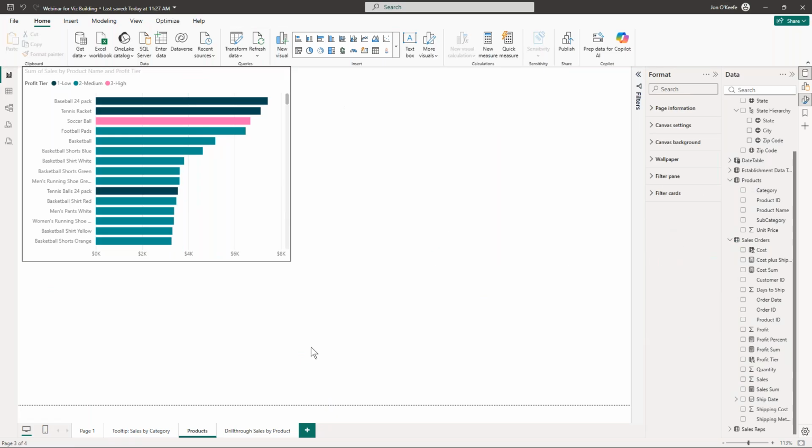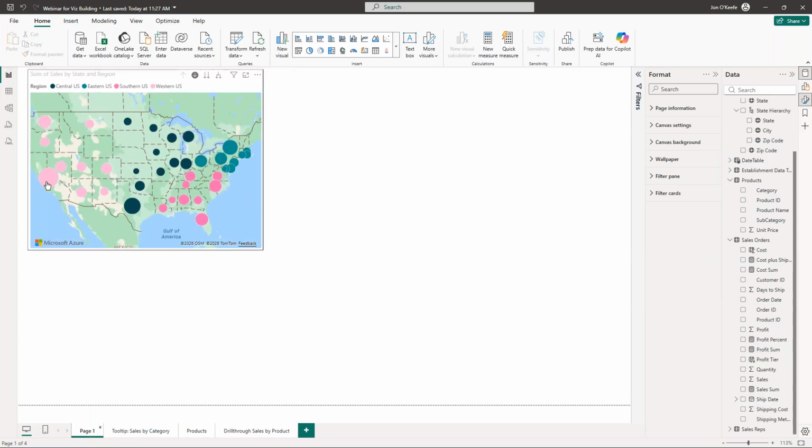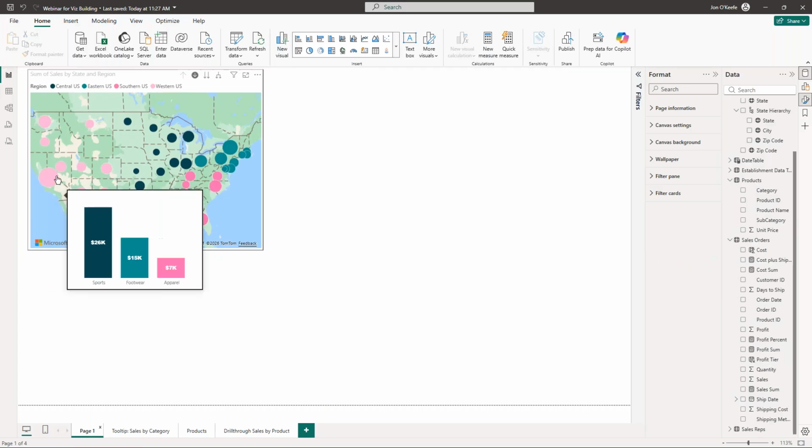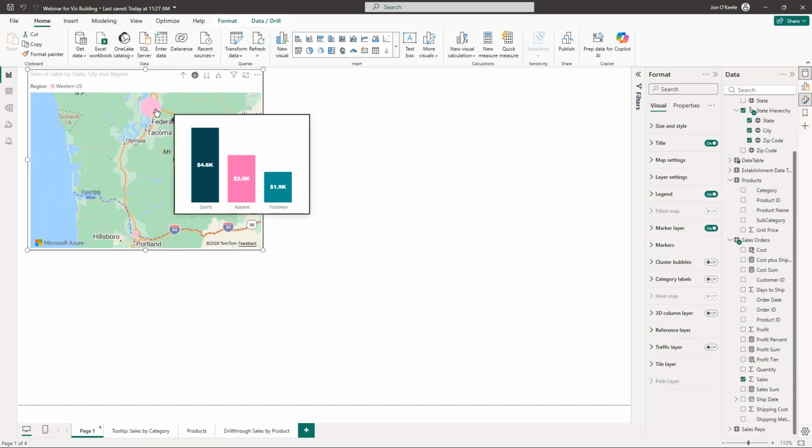So those are a couple of ways in which you can build visualizations that really tell a story. So as an end user, when I'm looking at my map here, I'm able to see additional data from my tooltip and drill into my data to ask questions.